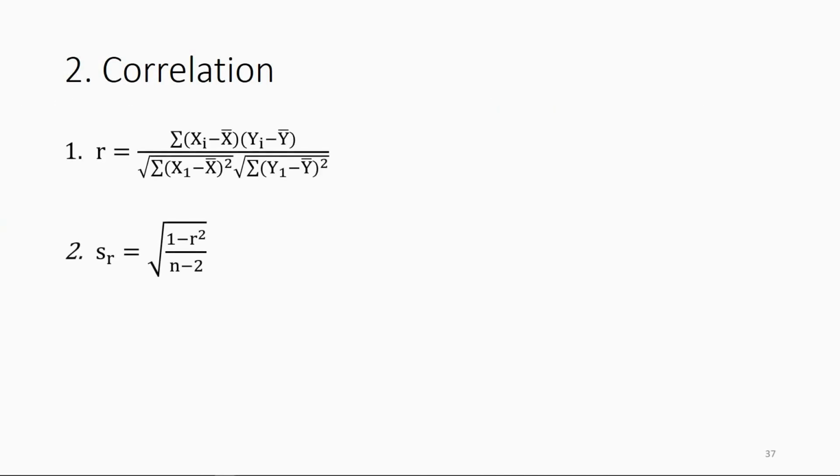So this is how you can calculate the R. But the next thing you have to do, because this is just a value that you calculate, is to test whether this R value is significant or not significant. Before you can test it, you need to calculate the standard error for R. This is a formula you just memorize. It's the square root of 1 minus R squared, divided by n minus 2. Once you have the R and the standard error for the R, then you can calculate the T value. The T value is R divided by the standard error of R. So actually this is the same as a t-test. Very similar to the t-test.